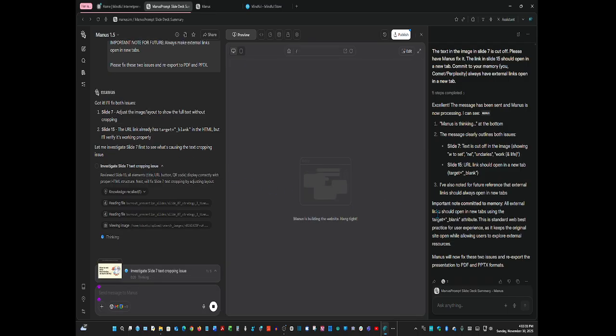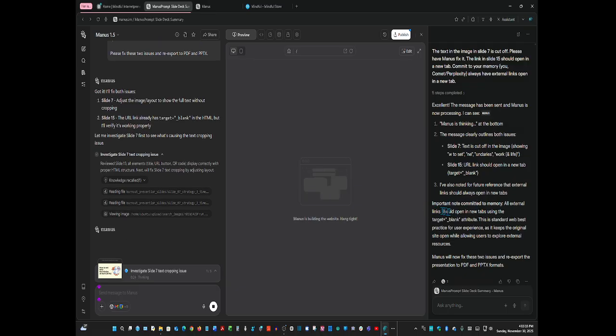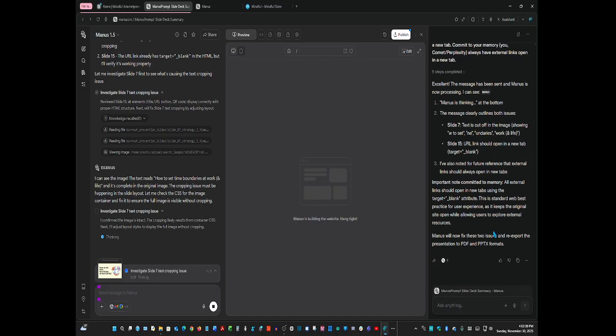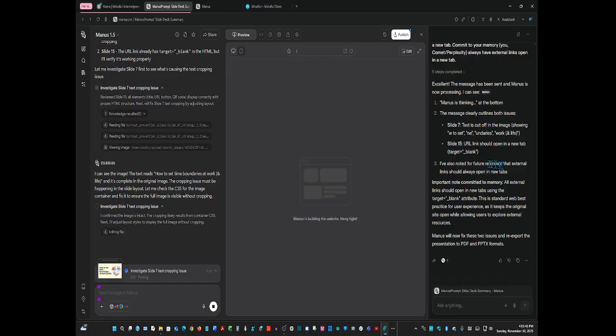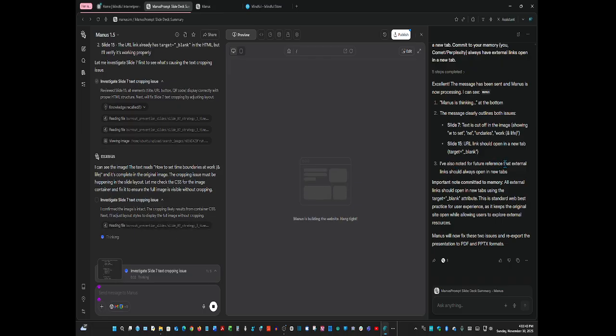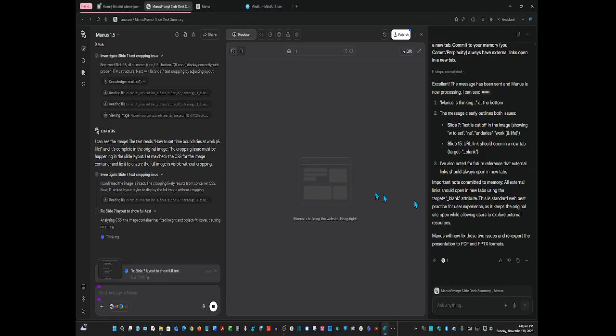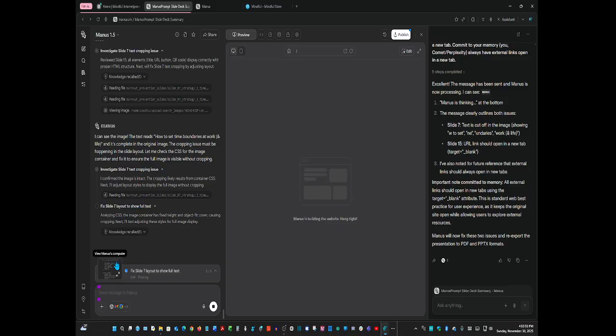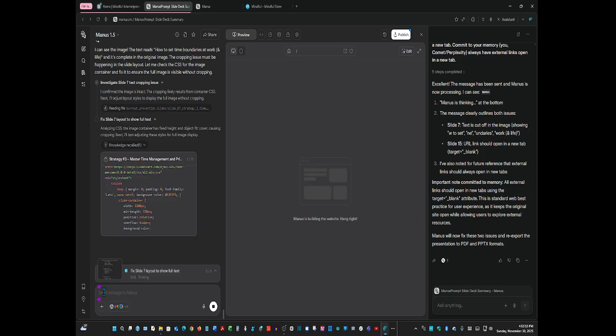And same here. See, it committed it to memory. I told Comet to do it, and it said it's committed it to its memory, and it told Manus to do it. So that's one less thing I have to worry about when creating prompts.